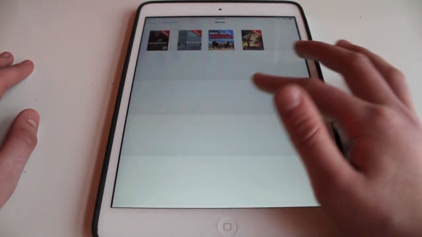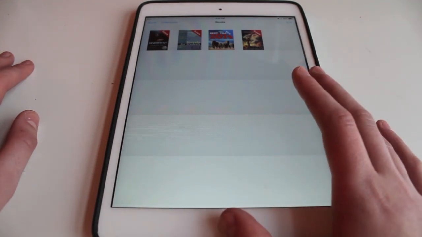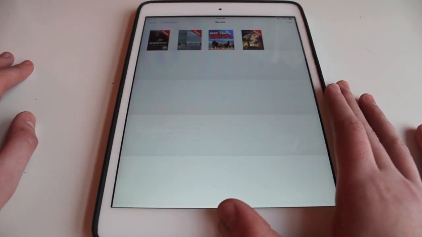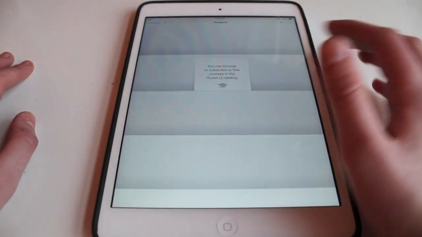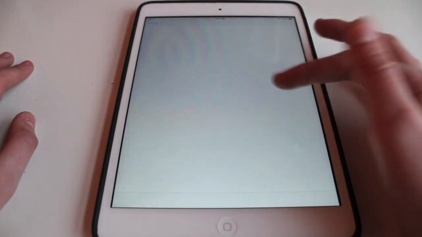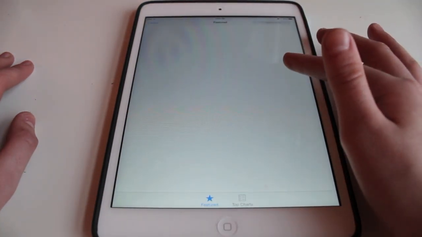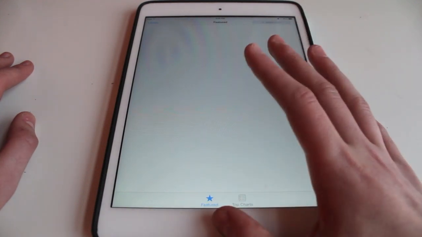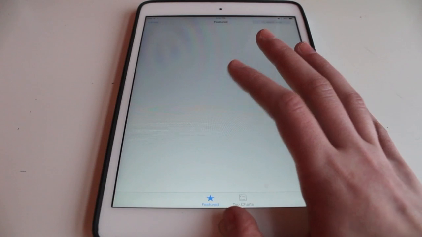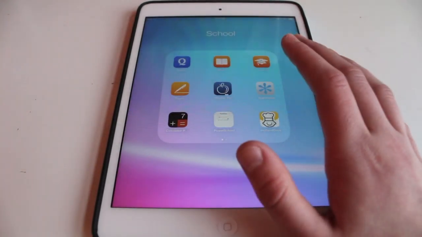And then next I have iBooks, where you buy books and they're in your library. I don't really read on my iPad that much, but I just have a couple of samples of books that I might read. And then I have iTunes U, and I don't use this at all. I don't have any books in it or anything. You can buy textbooks on here or rent them, and I don't use this because my school gives me my textbooks, so I definitely don't need it, but I just like to have it on here.